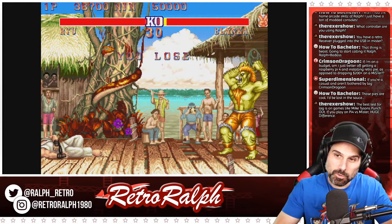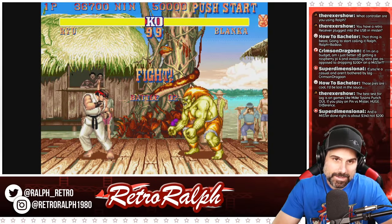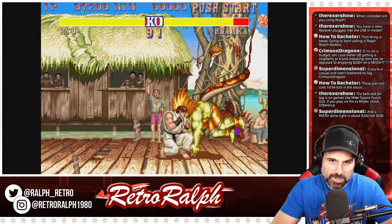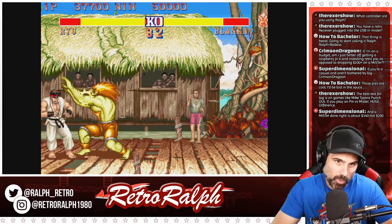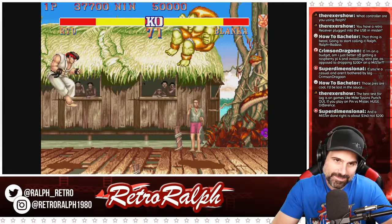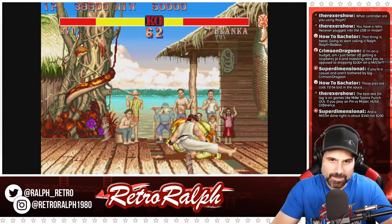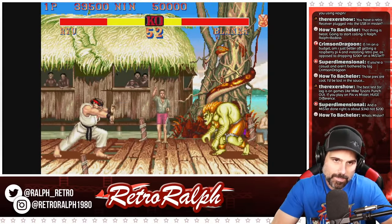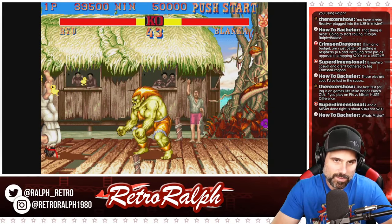There are official ways to lag test things, but I don't actually have any of that technology. Super Dimensional in the chat is talking about the right way to do MiSTer — you can get the case and all that. You can obviously run it as just the board without the case, it just looks really nice with the case. It's all open source, so you're kind of on your own. If you're looking for something that's already pre-packaged, then MiSTer might not be for you, and there are alternatives. But if it's all about the experience, you get a really great experience with MiSTer.